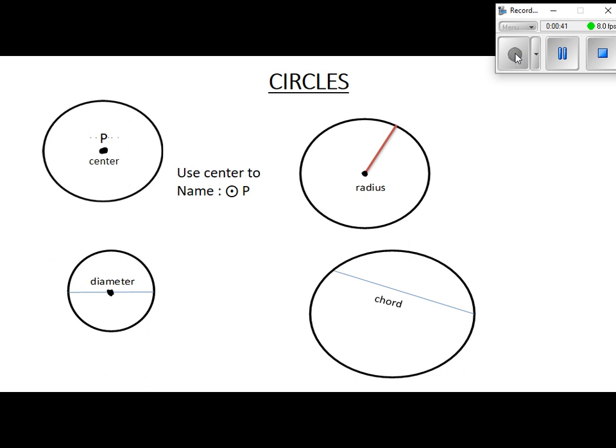Assignment 14 will deal with angles related to circles. Assignment 15 will deal with some of the terms and everything. There'll be probably a short quiz over that. And then it'll also deal with segments related to circles. So I'm trying to squeeze all of the information into this one video, and then you can use it to help you with both assignments.